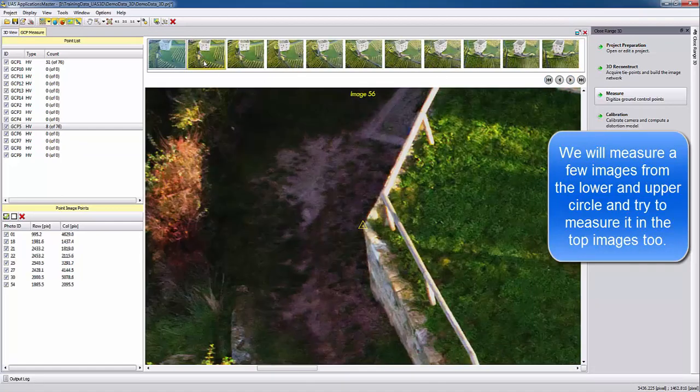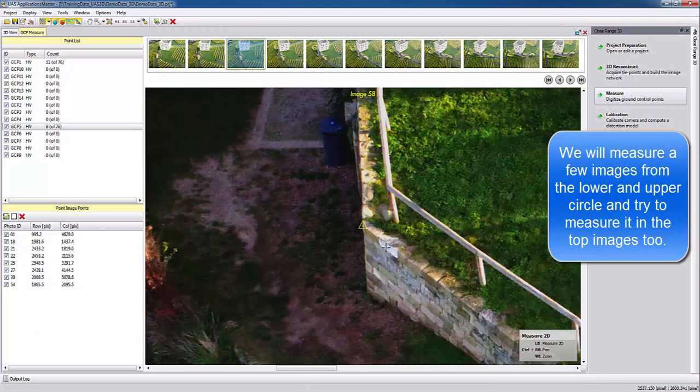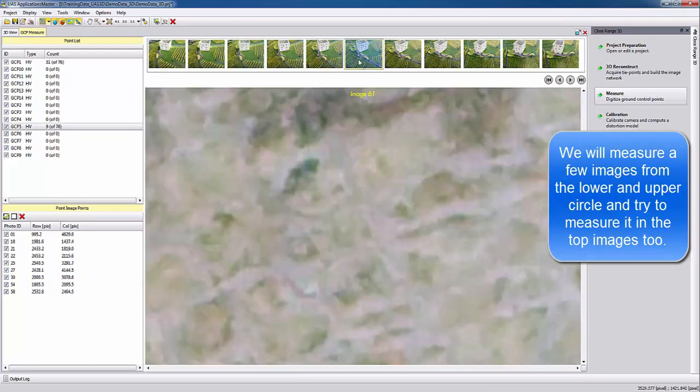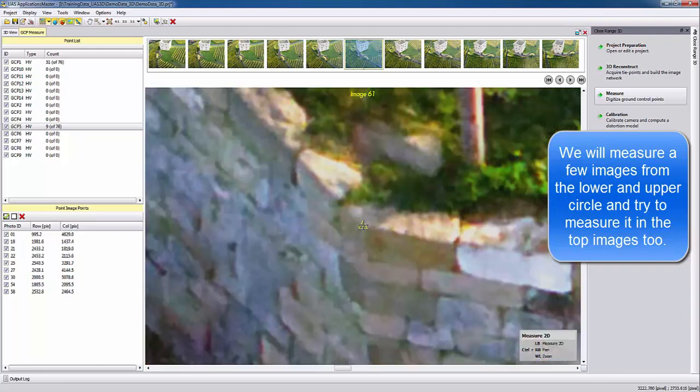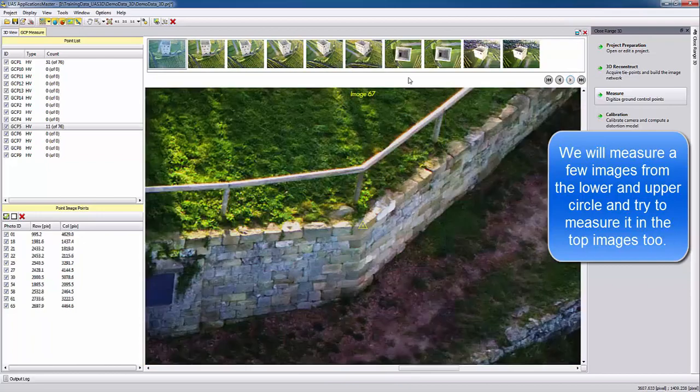And typically I measure not only the next image, but I leave 1 or 2 images in between, because then we have better geometry angles for calculating the geometry later on for our georeferencing. And so we add a couple of measurements.